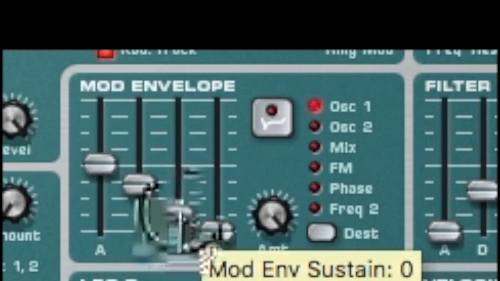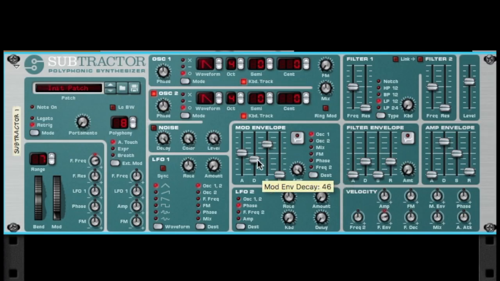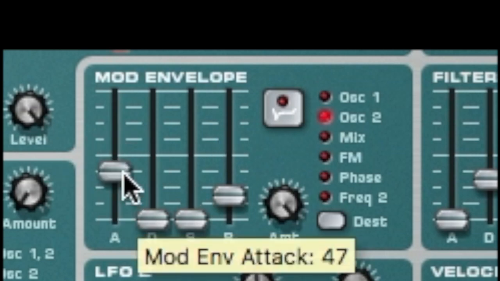And then same thing for the sustain, I believe. So there you go. For the release, it varies how it affects the sound depending on a few things. Oscillator 2 does the same thing as oscillator 1.